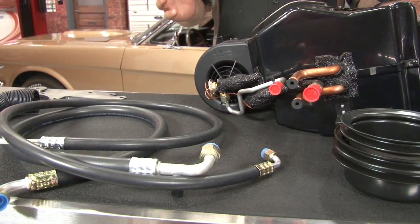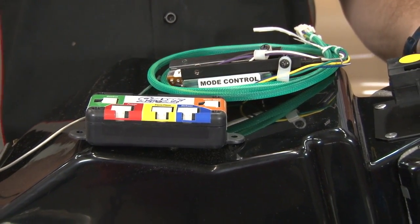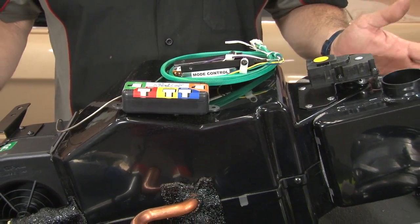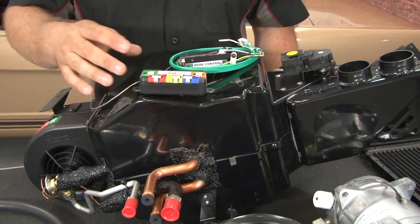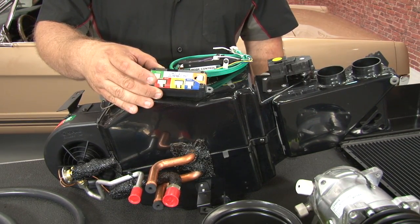Classic Auto Air gives you everything you need to convert your classic Mustang into a modern climate control system. This complete assembly is going to mount in place of your factory heater box on your '65 through '66 Mustang and add everything necessary for heat and air conditioning control. While it looks and is going to fit like an original box, it's all modern electronics and has an electronic control that'll work with your factory controls on your dash. Keeps the original look, but gives you modern climate control.